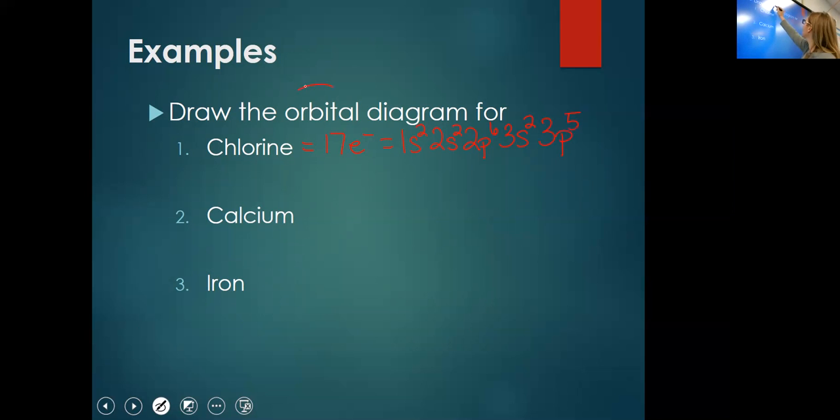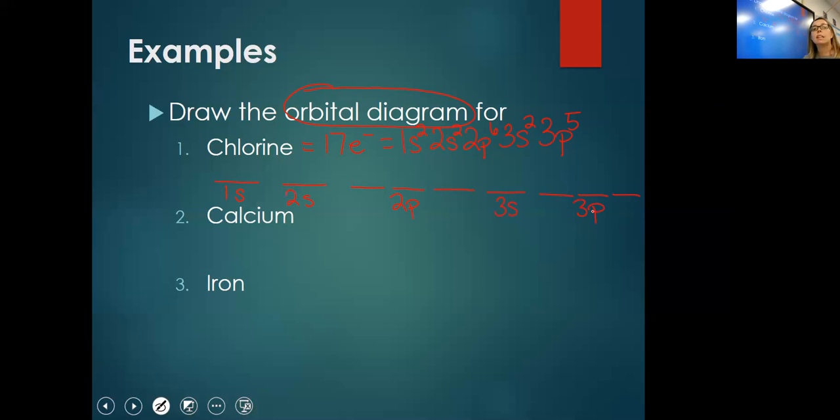Now, what the orbital diagram is, you show each orbital and how the electrons are arranged in there. So we first have one orbital in the 1s sublevel, then 2s, okay, then our next sublevel is 2p. There are 3 orbitals in 2p, so you draw either 3 boxes or 3 lines. Then we have just the 1 orbital in 3s and 3 orbitals in 3p.